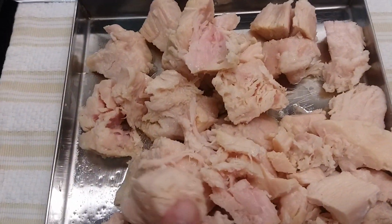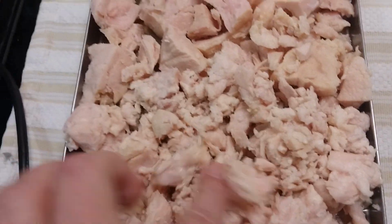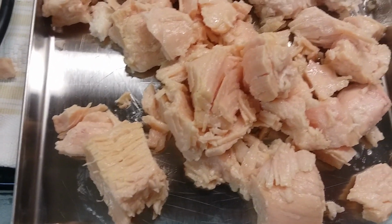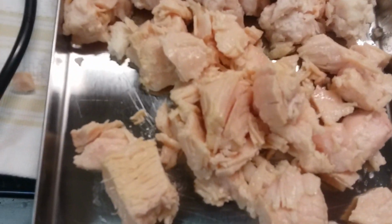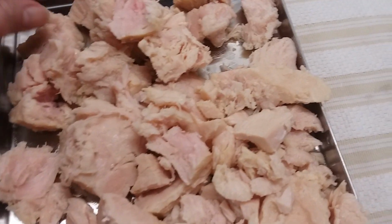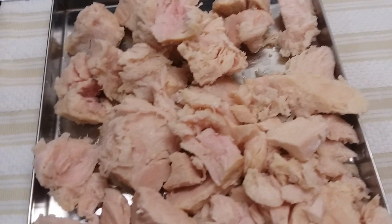And another thing I've got to tell you is, this is the Aldi brand. This right here is the Big Lots brand. And this right here is the Swanson brand. And honestly, I guess I could do a taste test, but yeah, that one's good.